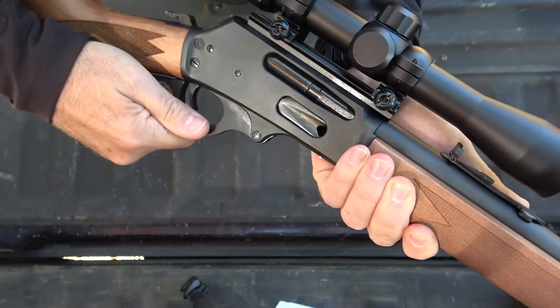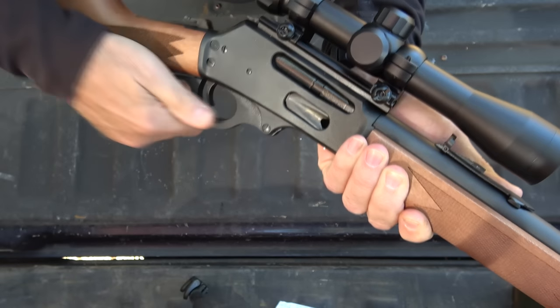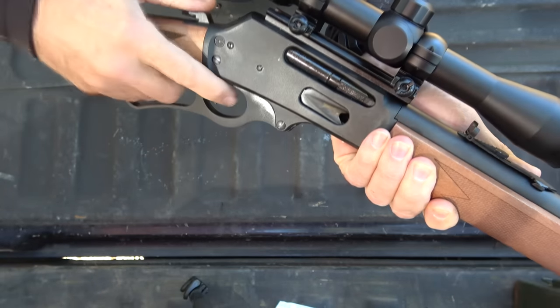So we're gonna take a look at the Marlin 336, a lot of its details. And these are great little rifles, as you know. The Marlin 336 was actually introduced in 1948, and it has been one of the most popular lever action rifles in America. First thing we're gonna do is make sure the gun is unloaded, tube is empty, action is clear.